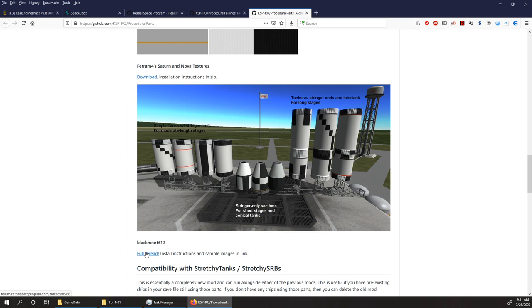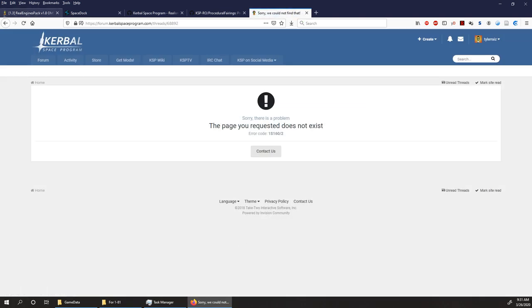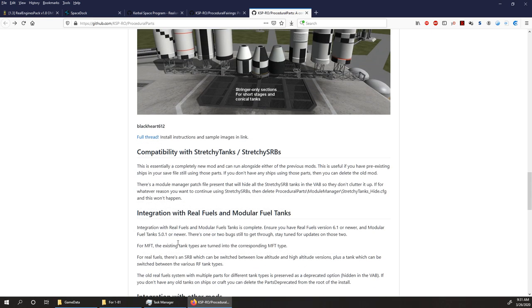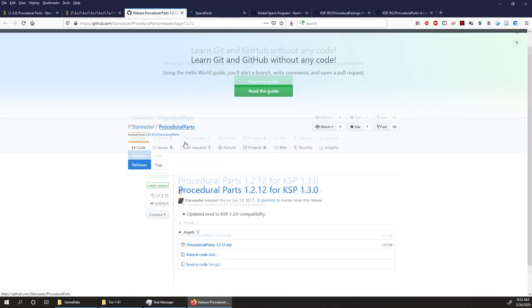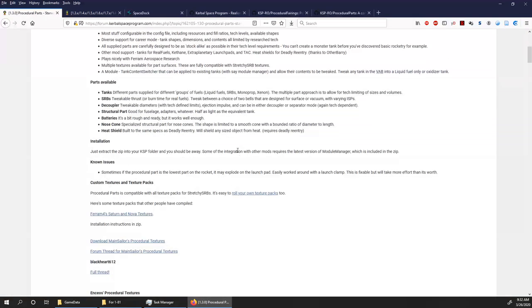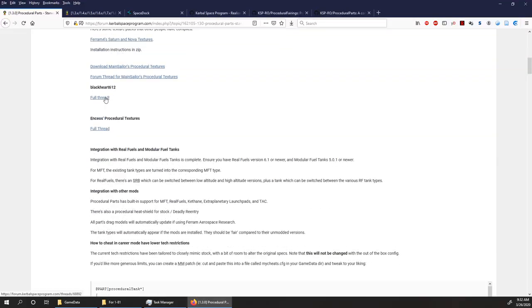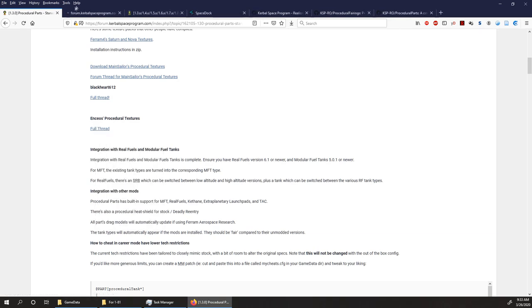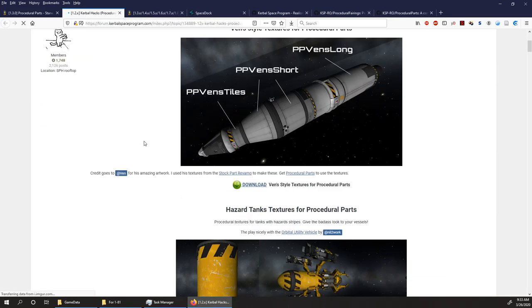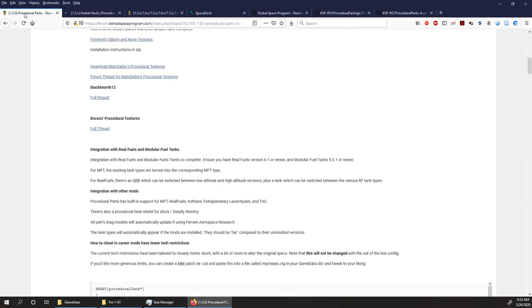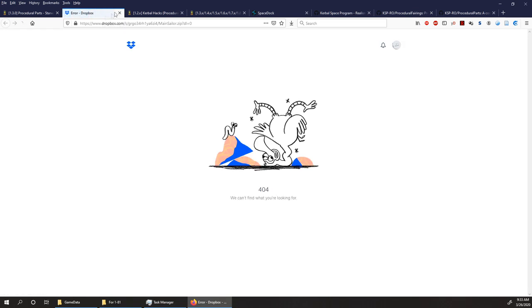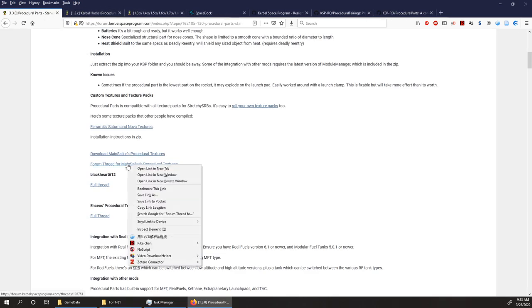Here it goes to the full thread, or not. Oh, joy. This Black Heart texture pack is the one I really like. Latest release for Procedural Parts, well, we've got that. That's okay. That's not hopeful, but let's see. There's a thread here for Black Heart textures. No. And these procedural textures? Well, you can get these textures for Procedural Parts. You want as many procedural part textures as you can get, but it doesn't look like these links are maintained anymore.